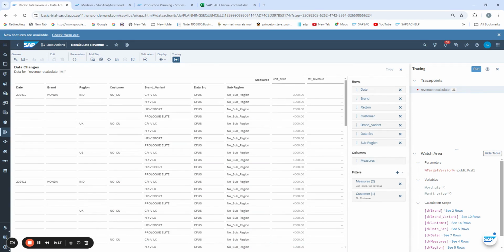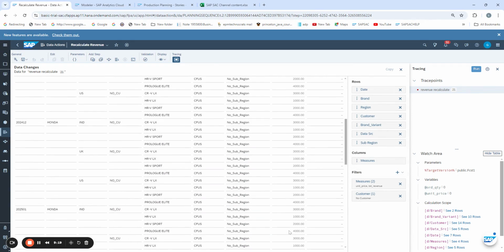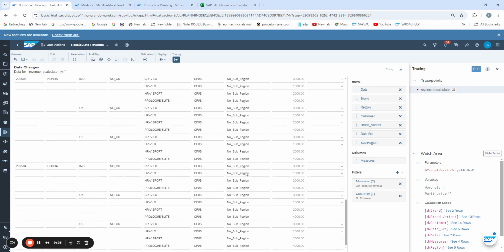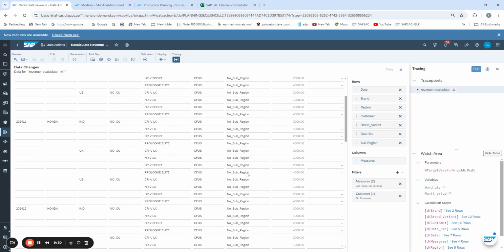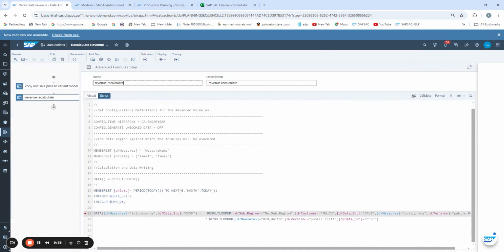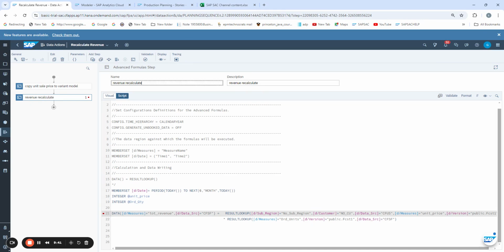So unit price, you can see here how we are copying. What is the data set? Unit price I'm copying to the no sub region. No sub region I'm copying because unit price is the same for every region, right? For every region and every sub region it is the same. That's what I'm doing here. Okay, we have seen the functionality, we know it already. We have seen it in previous videos. Just technically I changed some concept and I introduced the for each statement also here.